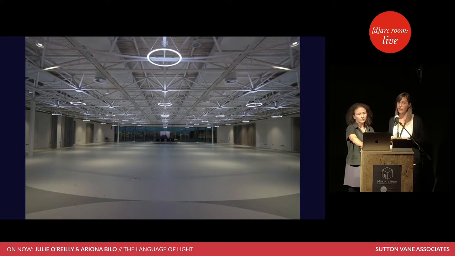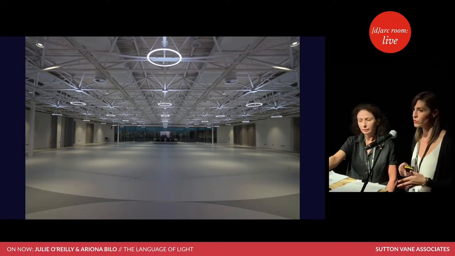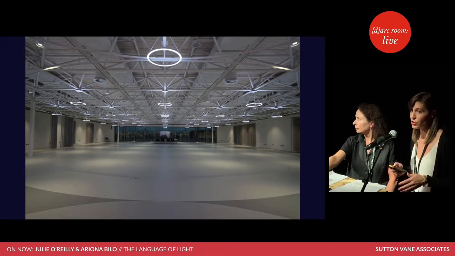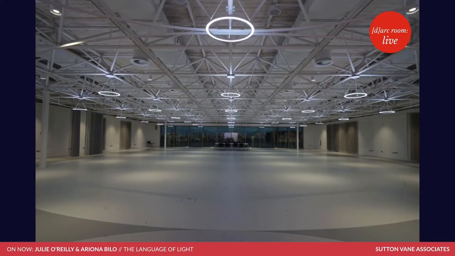So this is an image of level 5, which is very different from the fourth floor. This space has been designed as a bright space, and it is characterized by this beautiful, lightweight, exposed roof structure, and by this wide panoramic window from which visitors can enjoy an uninterrupted view to central London and beyond. As for level 4, we have designed a very flexible lighting scheme. We have been able to provide a good amount of diffused general lighting, but also infrastructure for accent lighting and for focusable spotlighting.